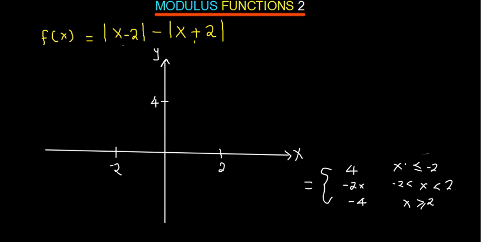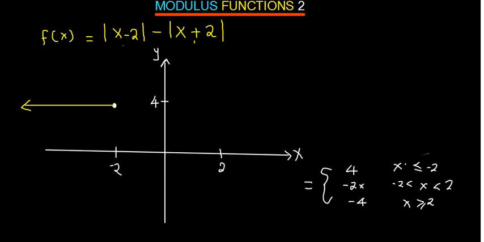Okay, so the point of starting itself is -2 as the value of x, 4 as the value of y. Remember we're including -2, so we're going to have a coordinate -2, 4 here. That's the point of starting. You always start with the actual one you've been given, that's -2. And for all values of x, as long as it is smaller than -2, it will always give you a 4. So what does that mean? For all values of x smaller than -2, it will always give you a 4 as y. So it will always be going like that. So you can even put an arrow here. Okay, so I'll simplify. I'll just go also to this one which is down.